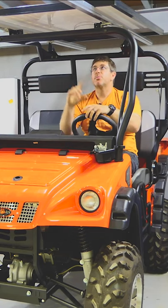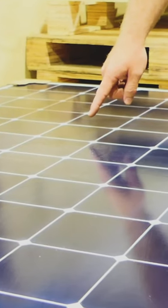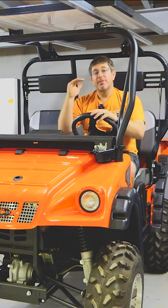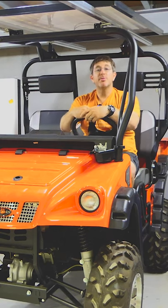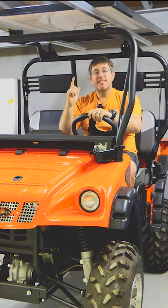It comes down to something pretty simple. With solar panels, if you have a look at the front of these panels here, each cell is about one volt on average, and our typical car has a battery voltage of 400 volts. The reason we've been able to charge this buggy from solar power is because this panel is about 60 volts and the battery voltage in the buggy is 48.